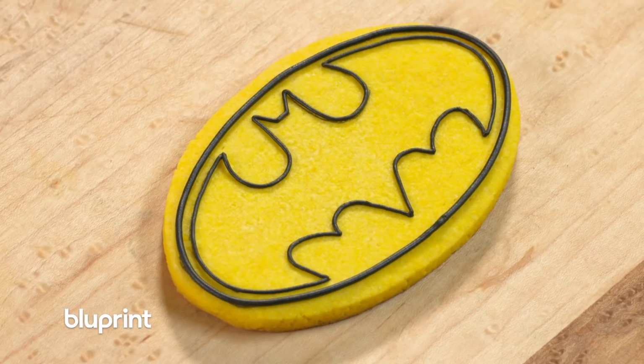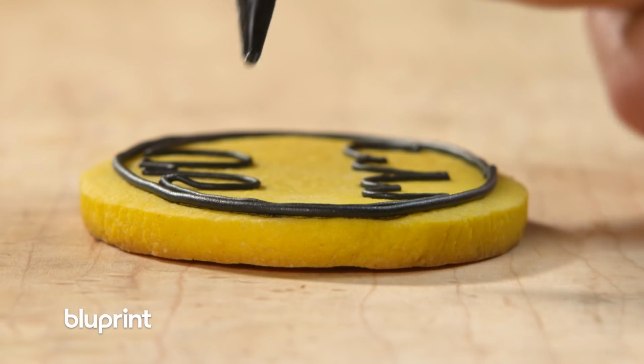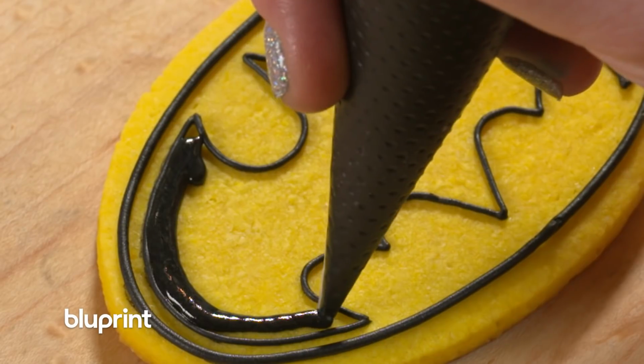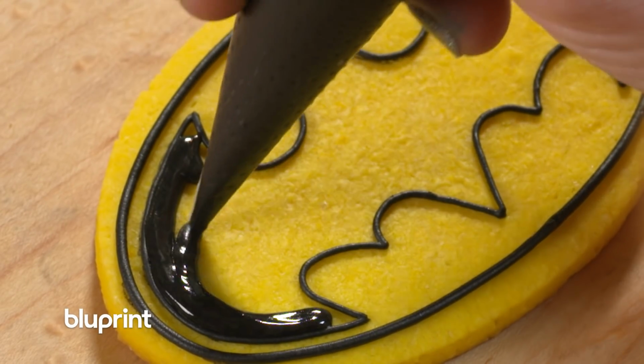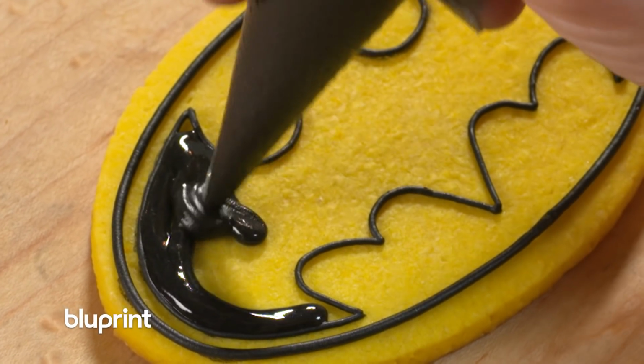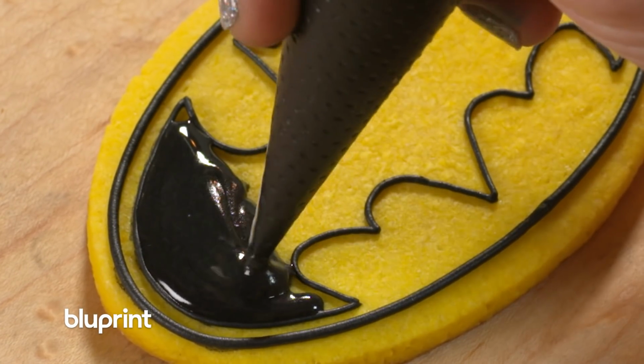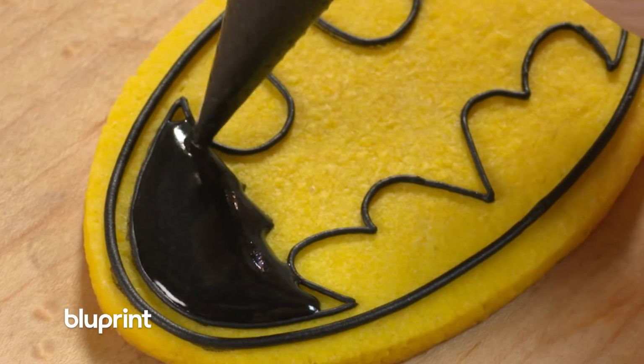I let my icing set up for about 10 to 20 minutes. That's important because when we go to flood, we don't want to disturb that outline at all. So grab your flood icing, and I like to work from left to right. That way I can keep the icing seamless. If I were to work all the way around the outline and move all along the edge, it might be a little bit set up once I get around.